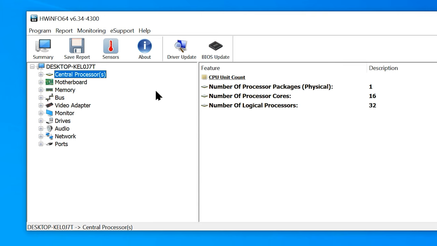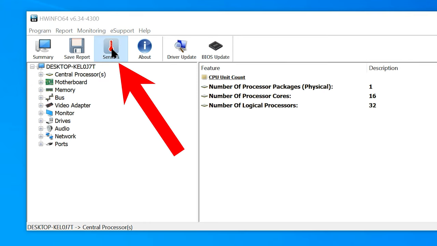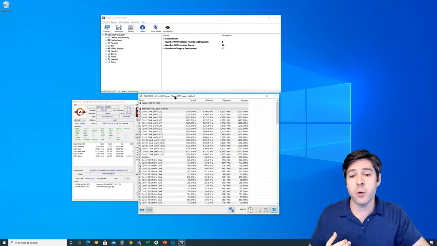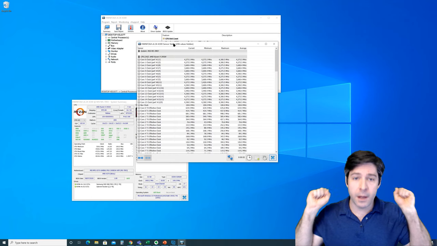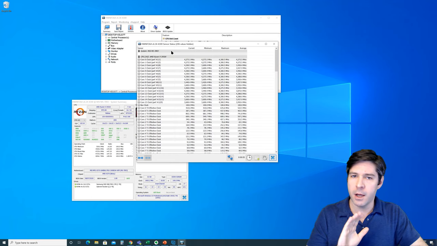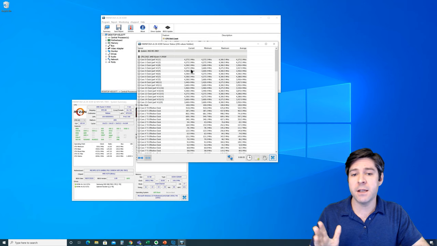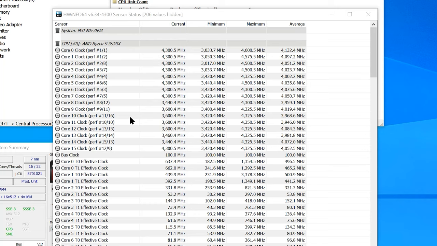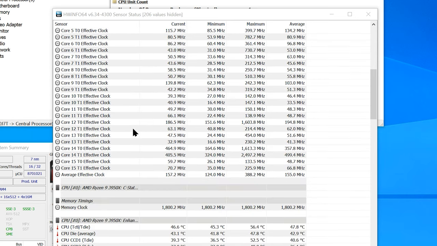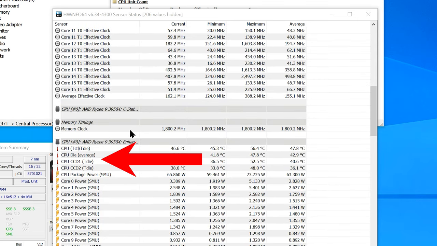To get started, let's go up to this shorter window up here and click on Sensors. Give it a second to load and it'll open up a new window with a lot more data. But again, we don't need all of this data, so we're gonna sift through what we actually need to look for before we proceed. So from here, you wanna scroll down until you see a few thermometers on the left-hand side. That's gonna indicate that these are temperatures.